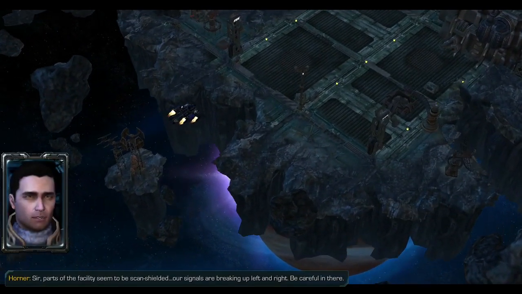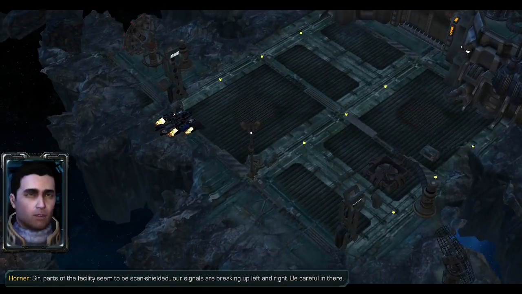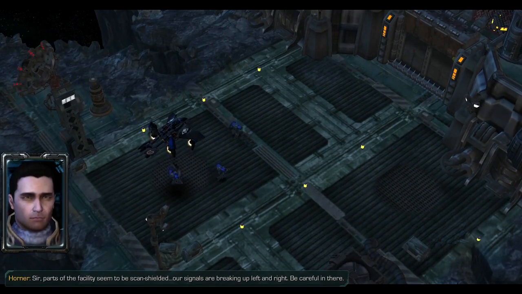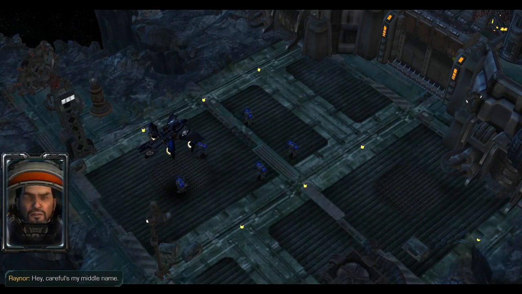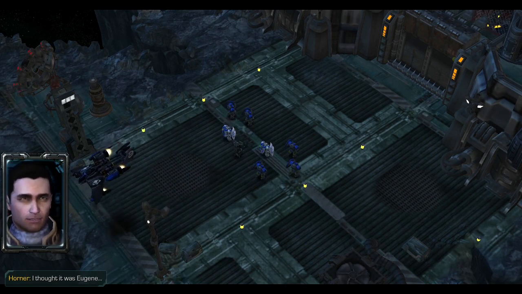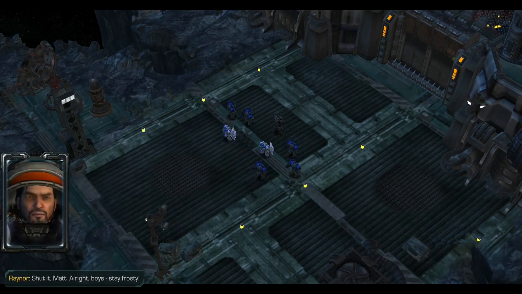Sir, parts of the facility seem to be scan shielded. Our signals are breaking up left and right. Be careful in there. Hey, careful's my middle name. I thought it was Eugene. Shut it, Matt. All right, boys. Stay frosty.